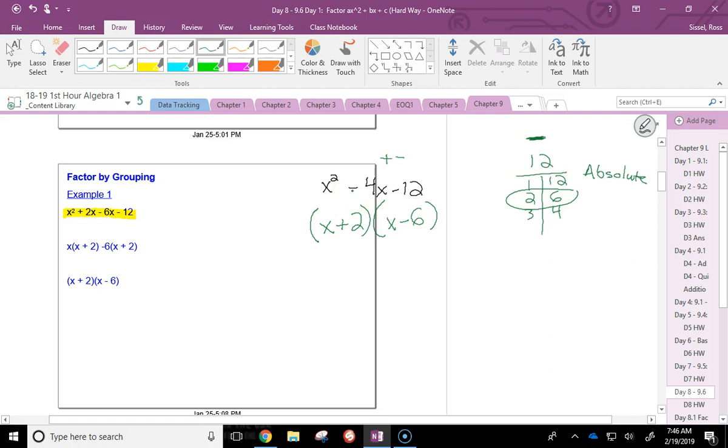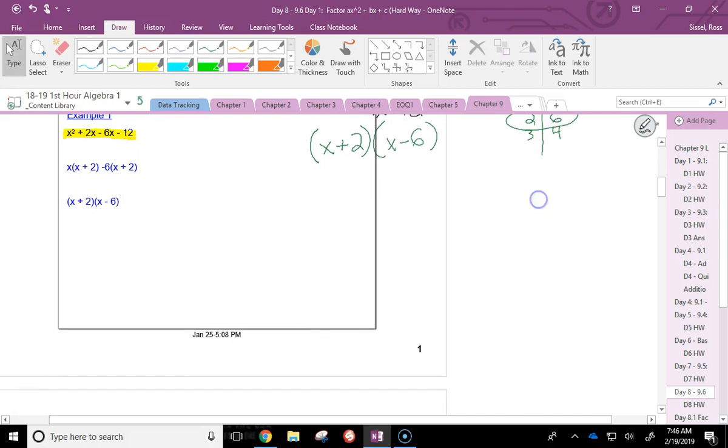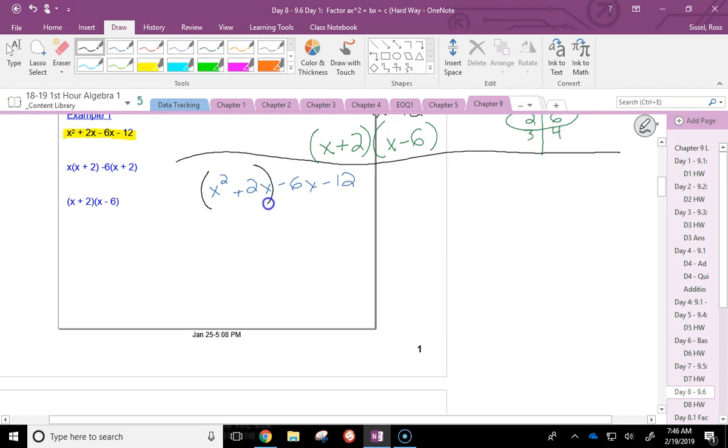What we are going to look at today is when we have our a term that's more than 1, we're going to do a method called hard way factoring. And all they did on this was write x squared plus 2x minus 6x minus 12. Okay? I'm going to draw a line between all this. Now, you can see we're not going to simplify it. We want 4 terms. And the reason is, I'm going to take the first 2 and group them together, and take these 2 and group them together. So now I have 2 groups. That's all I did was put parentheses around the first 2: x squared plus 2x, negative 6x minus 12.